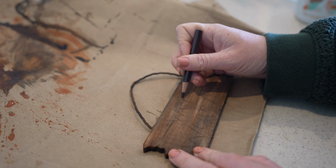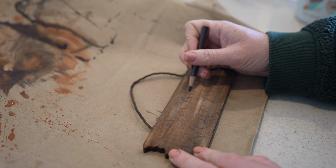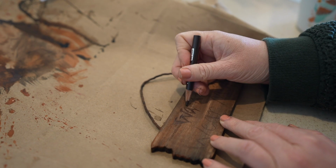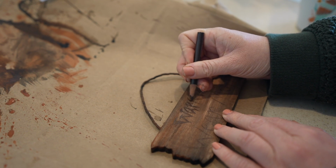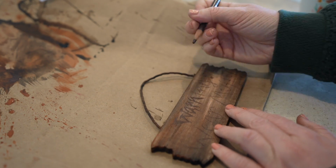I'm using a brown colored pencil to lightly block out the placement of the letters before I go in too heavy. I want to leave room for adjustments later if things end up being too cramped together. Now I'm ready to commit to a heavier-handed application of the colored pencil, starting to add some more flair and wispiness to the shapes of the letters.